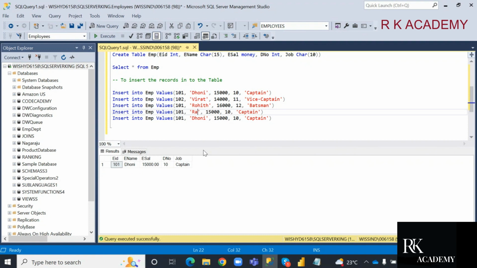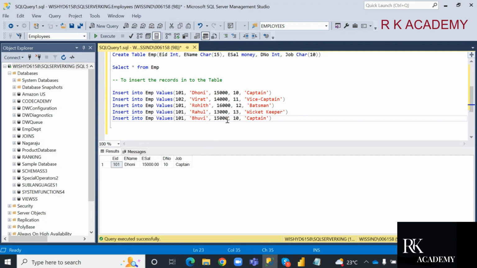Rahul. His salary is 13,000. Okay, he belongs to some other department, and he is wicket keeper. Then after, let us give Bhuvaneshwar or Bumrah, Bhuvi.